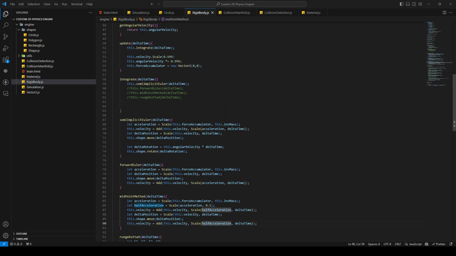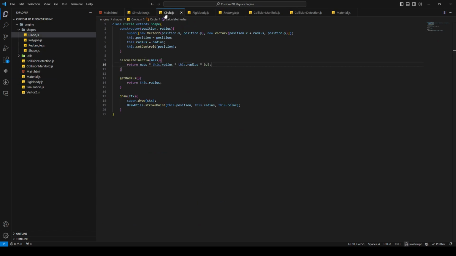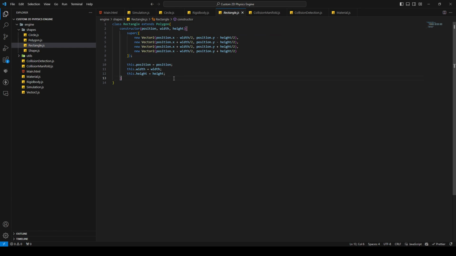Then we can go back to the calculation of the inertia. Let's go first to the rectangle. I'm just gonna copy the calculate inertia method from the circle and add it to the rectangle too. The calculation for a rectangle is a little bit more complex.